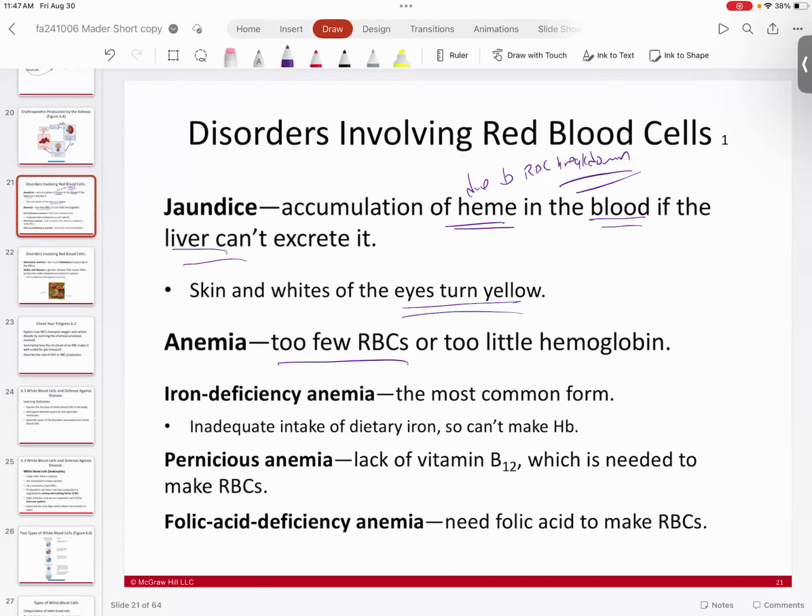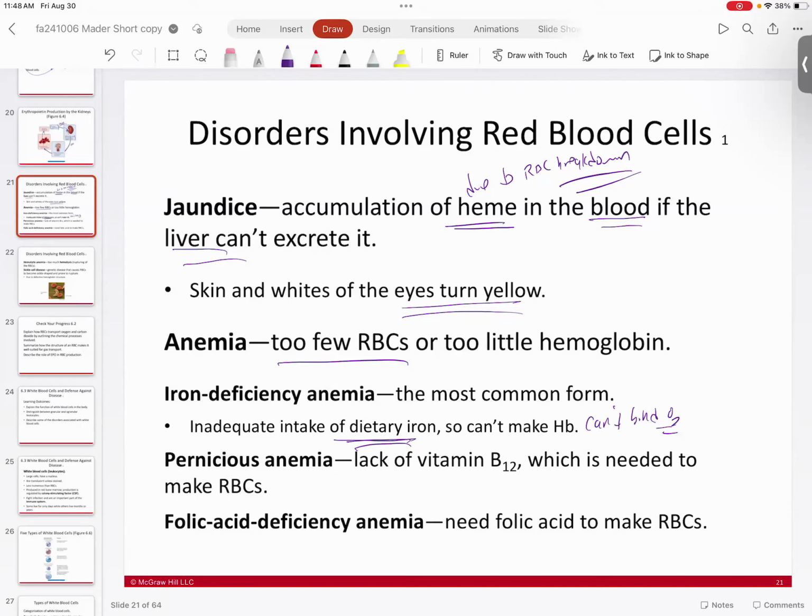One that we run into is iron deficiency anemia. This is the most common one because of our nutritional deficiencies. Basically, this is if we're not getting enough iron. So you don't have enough iron to make the heme group, so you can't make hemoglobin. And if you can't make hemoglobin, you can't bind oxygen. That's easily fixed. You just basically take an iron supplement and typically you'll be okay.